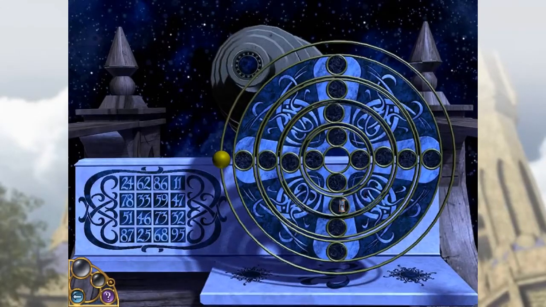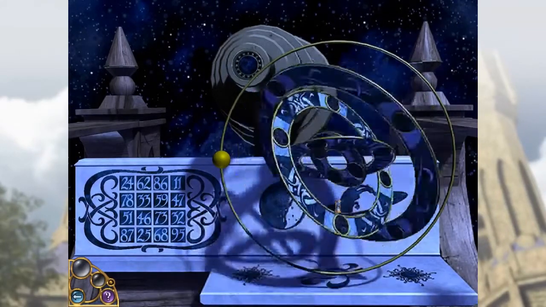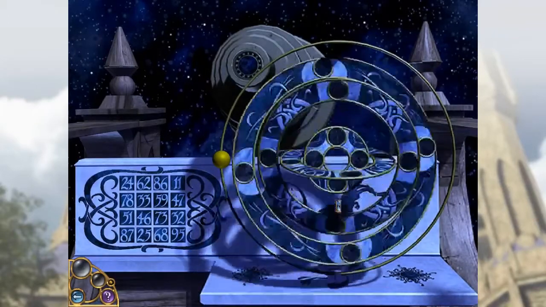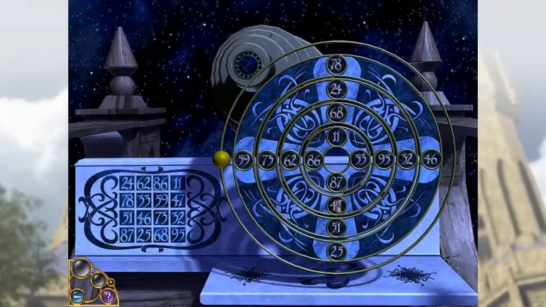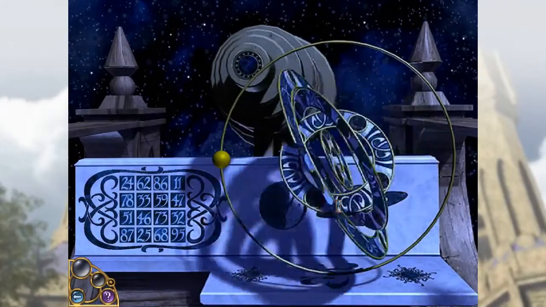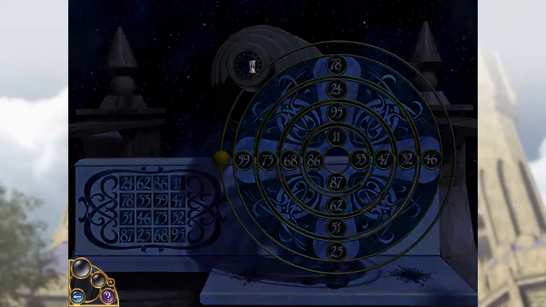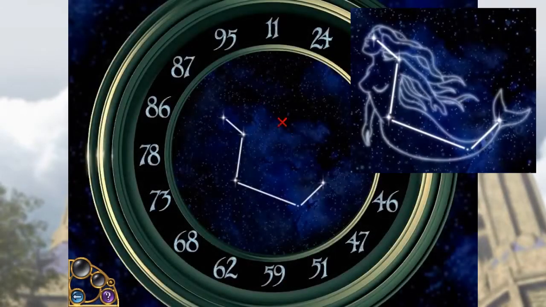Alright, counterclockwise 3 times. 1, 2, and 3. That should put it in place. We already have the ball here as well. 59, 73, 68, 86. What do we see? The siren. Okay, remember the siren? We click the belly button. That's the number we need. We're out.